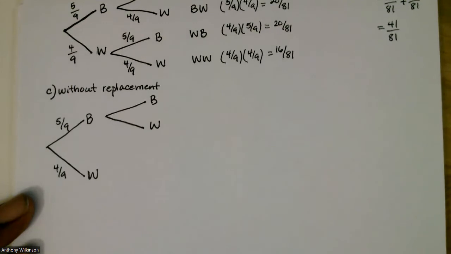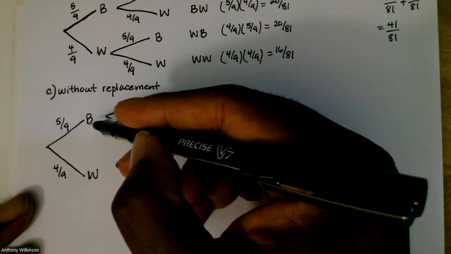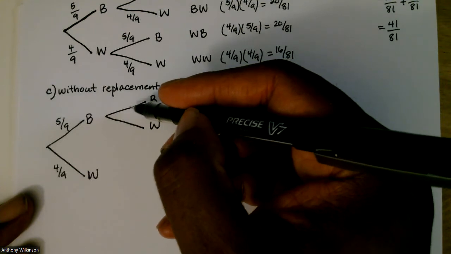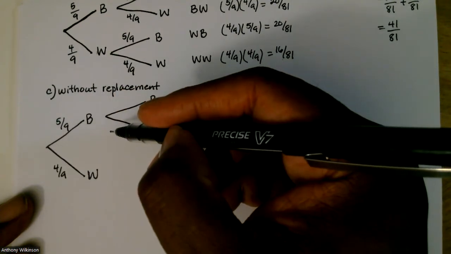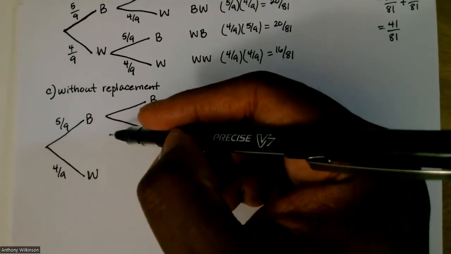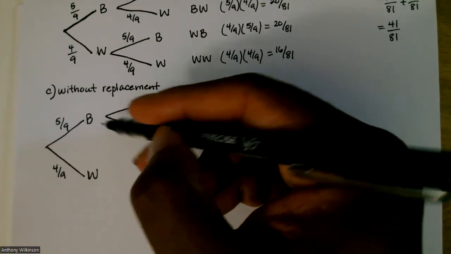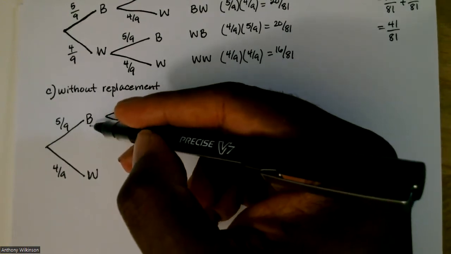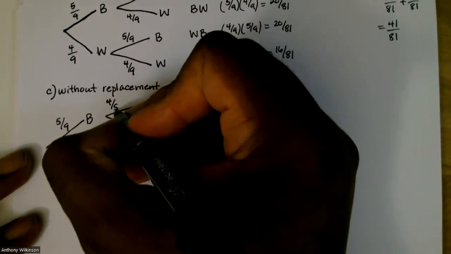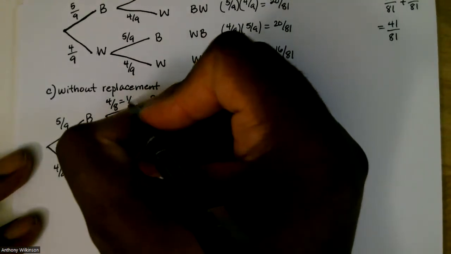All right, let's look at their probabilities here. If the first ball was black, I start off with 5 black balls. That means I'm going to have 4 black balls left to draw, and I will have 8 balls left, because the first ball that I pick is not going back in the box. So that means I have 8 balls left. If that first ball was black, I'm going to have 4 black balls, so that's 4 black balls out of 8. Notice that the probability has changed. So 4/8, if I reduce that, is going to be 1/2.